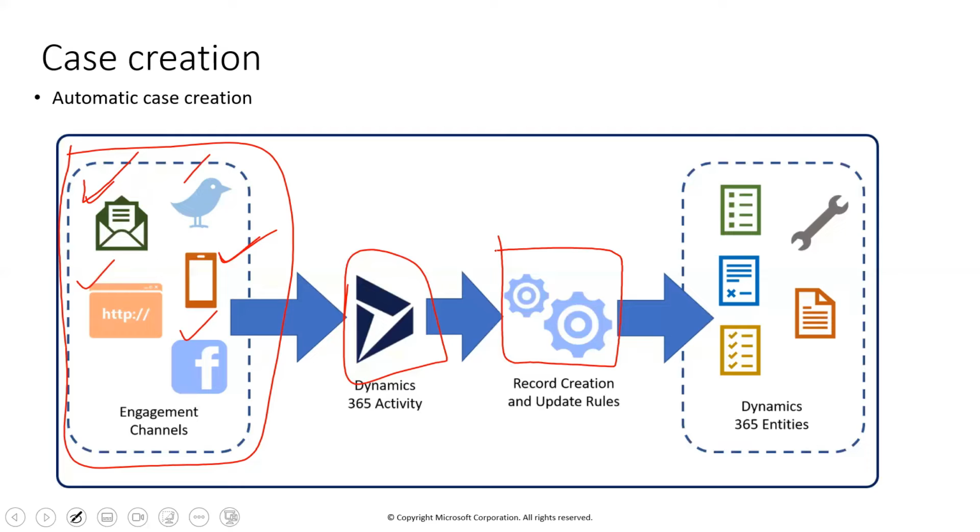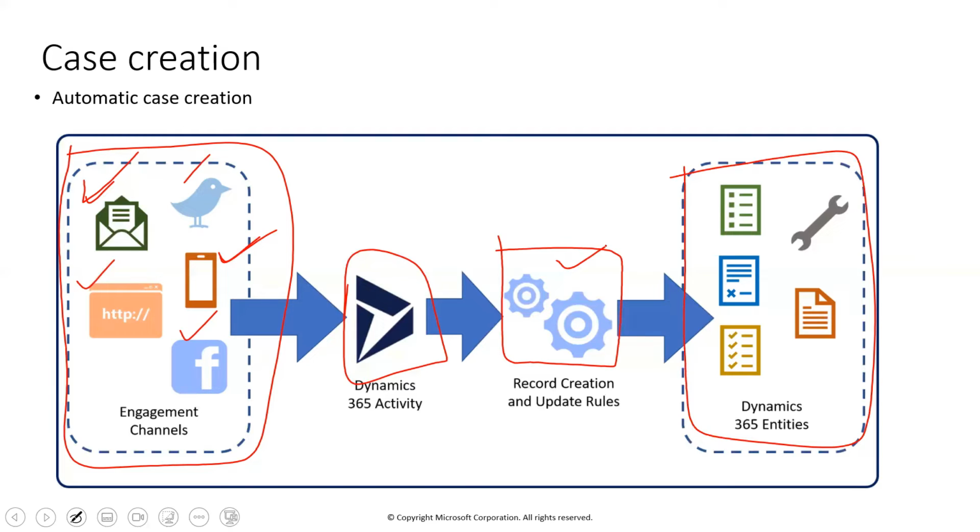So accordingly, it is going to start creating some sort of Dynamics 365 entries in here, and it's going to be a different kind of entries. The very first kind of entry could be a case. Then it's going to take the records from the different entities itself. Like it's going to check out which customer has sent us the mail.